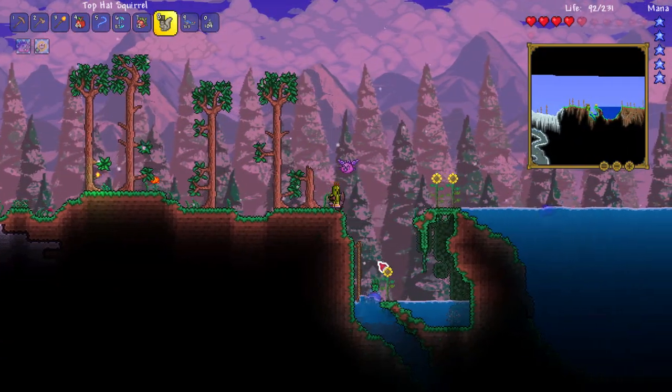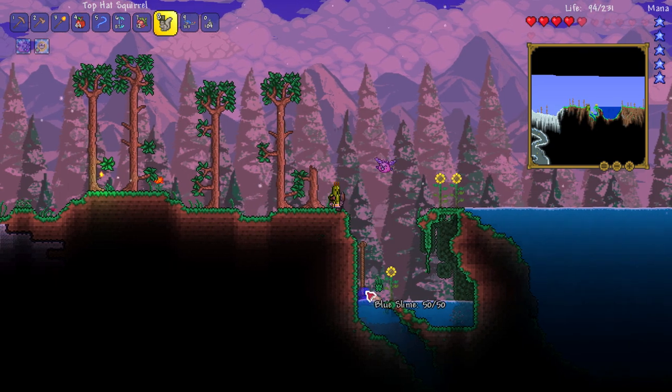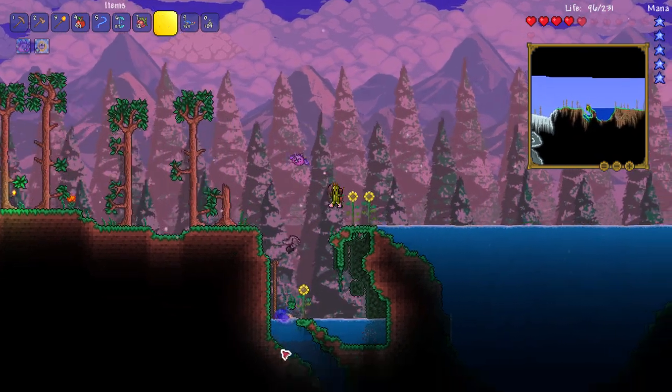All right, let's give it a test. Let's see how we do against some slimes. All right, let's get them all in a little bunchy area. Okay, let's test out this top hat squirrel.